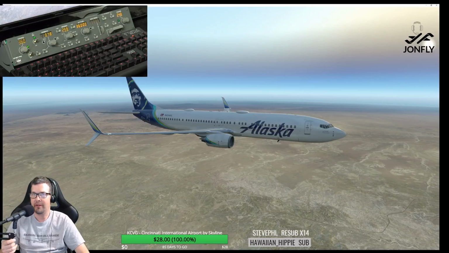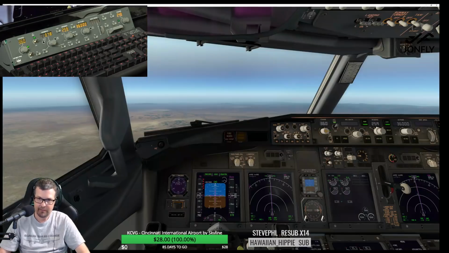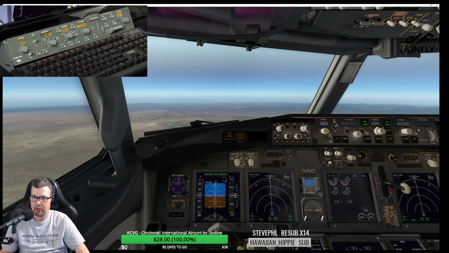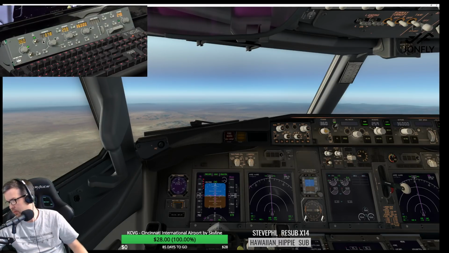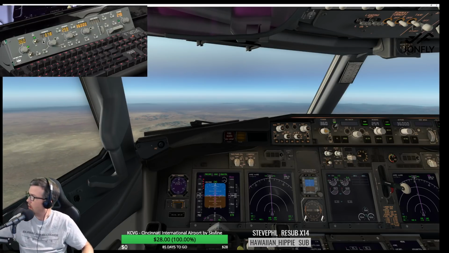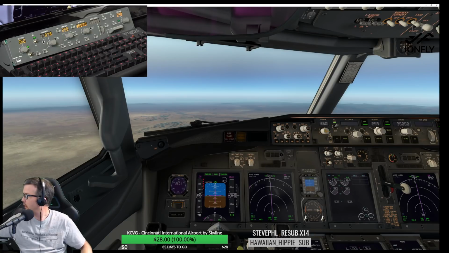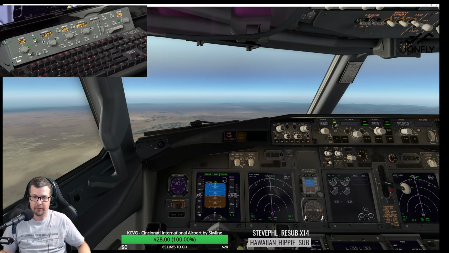TBM Alaska 572, contact Denver Center 127.02. 27.02, Alaska 572. I think he said Denver Center. I'm going to triple cross verify that. Yep. Denver Center, Alaska 572, flight level 360.